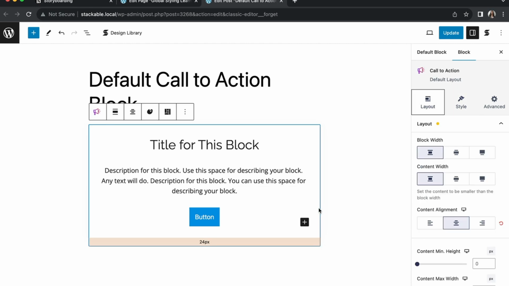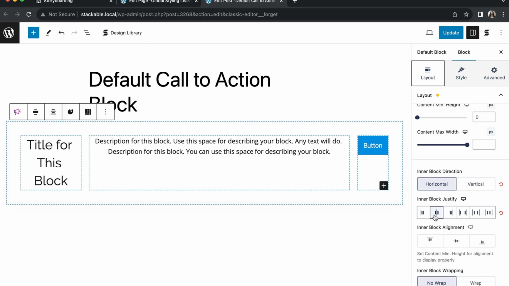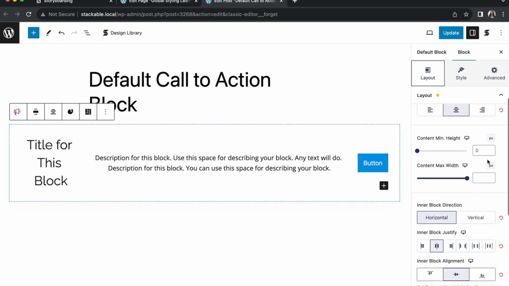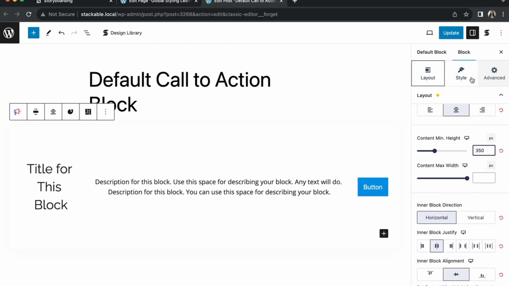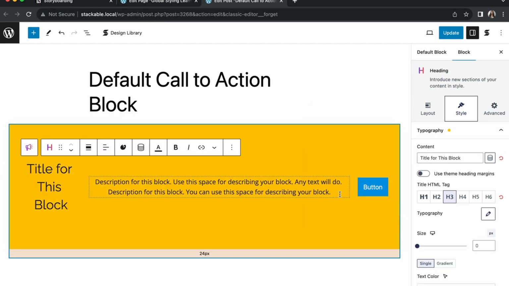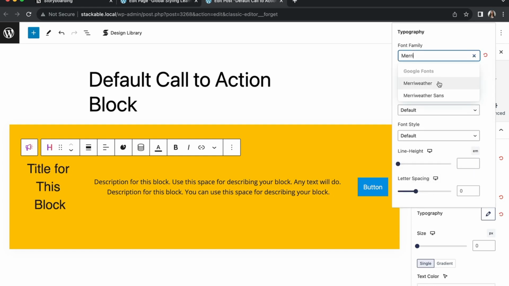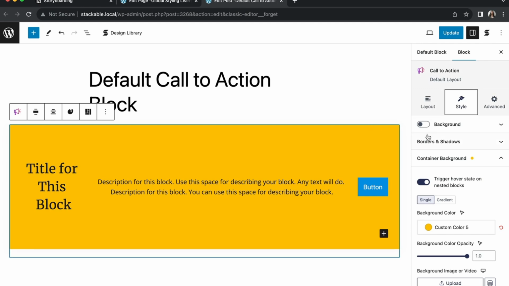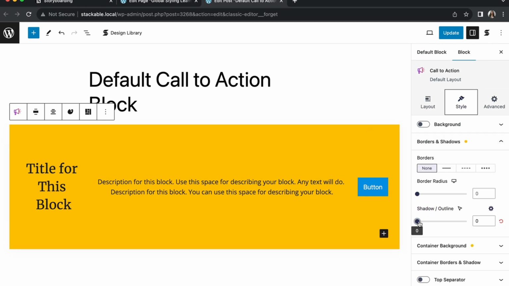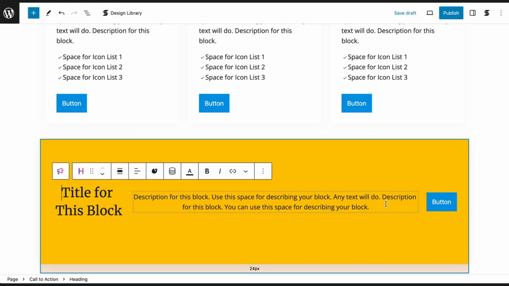For example, you can define a default layout, colors, typography, and other design aspects for a specific block. Every time you add that block, it will automatically adopt the settings you've chosen.